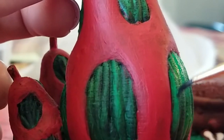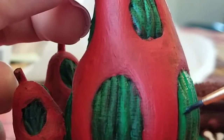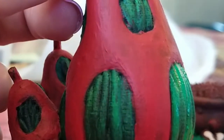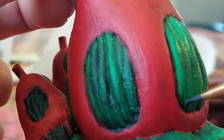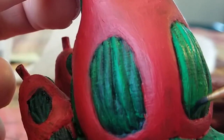So at this point, you just saw me fix another mistake. We're all human, we all make mistakes, and you'll see that throughout my videos. I don't edit those out. I like to include them to show you how to fix them. In this case, that bright red was easily fixed by adding in the green with that white in it.